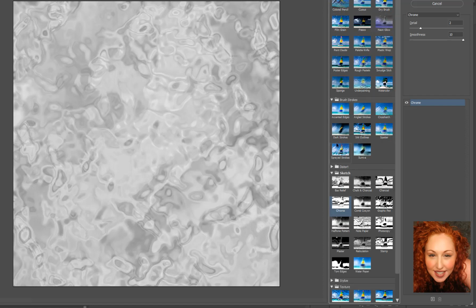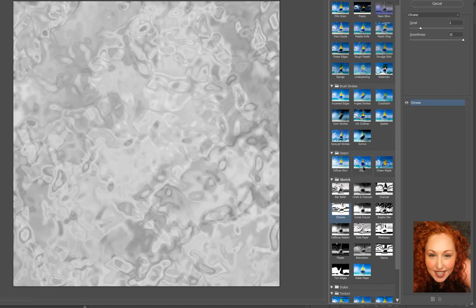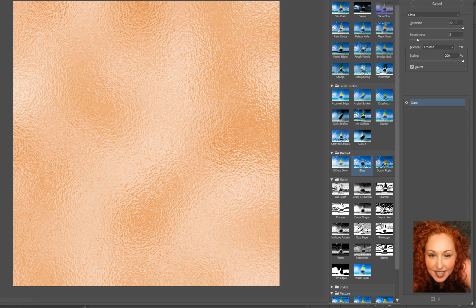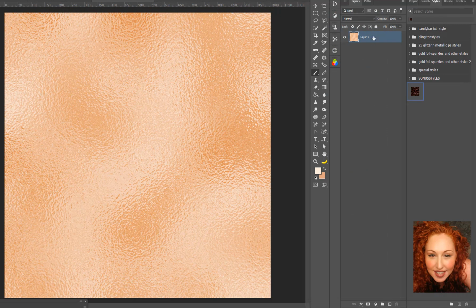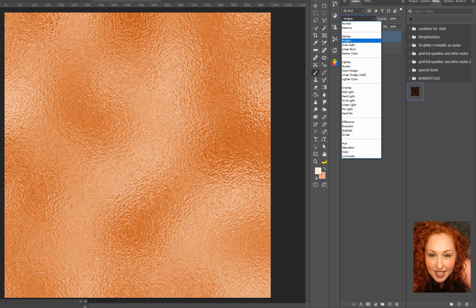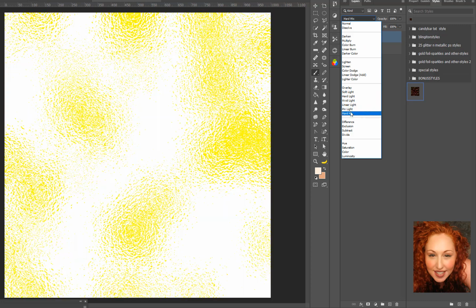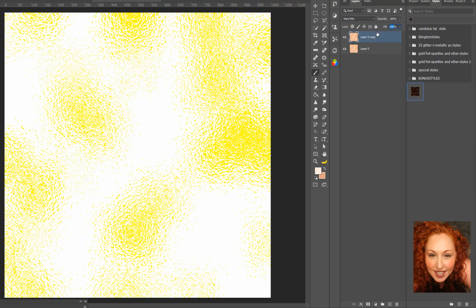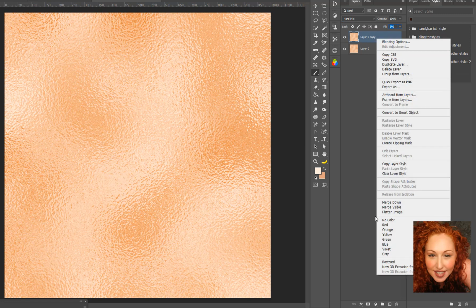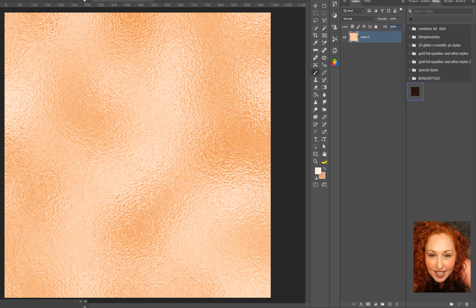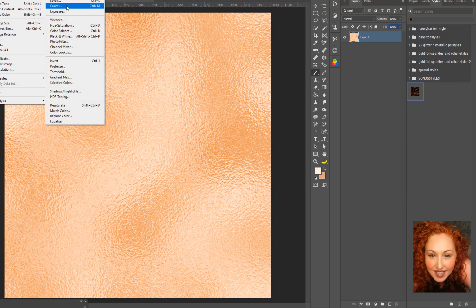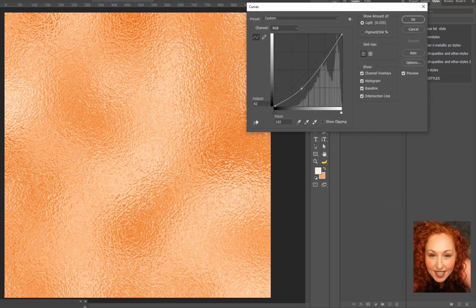So this is going to be fun, guys. We're going to go to glass and distort, and I have my settings at 23 and the scaling at 200, and I select invert, and then you press OK. Now you're going to duplicate this layer, and you can change some of the blending modes here. What I like to do is go to hard mix, press 5, and then merge these two together. And then what I also like to do is go to the curves and bring out the colors here.